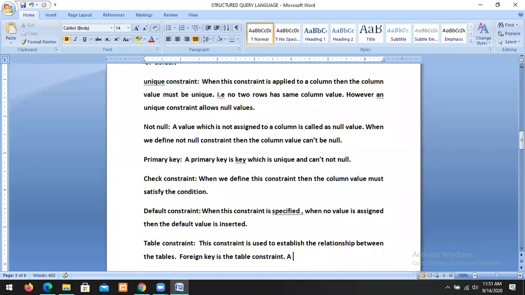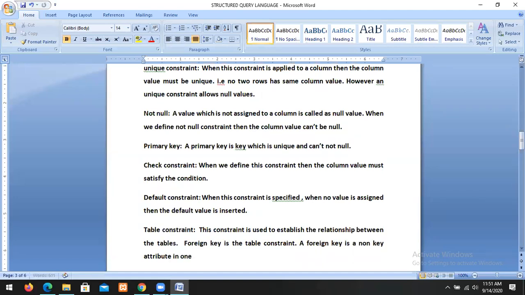A foreign key is a non-key attribute in one relation and it is a primary key in another relation.